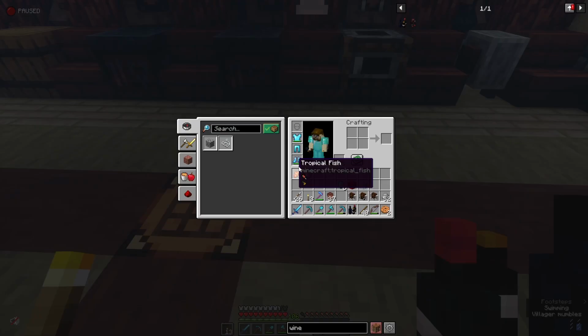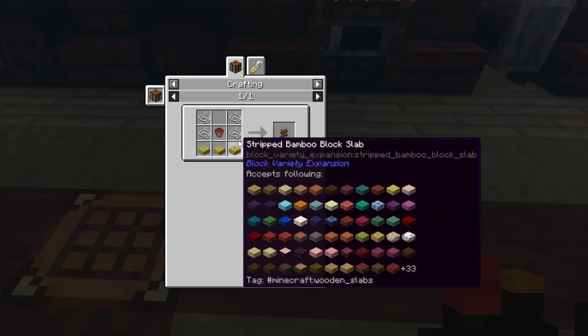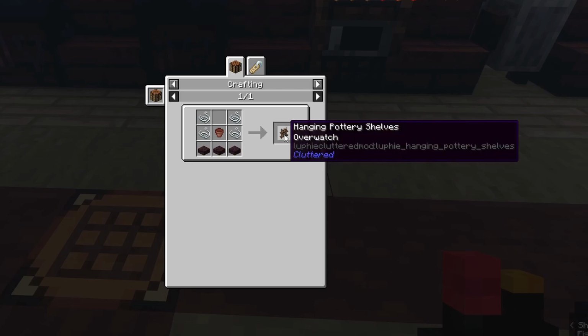There's also one other thing I wanted to make, and that is right here, this hanging pottery shelf. The hanging pottery shelf is also part of the Cluttered mod, and what we need here is just 3 slabs, some string, and a flower pot, and we can make this rack of pottery shelves, which I think would look really cool down there as well. So let me get a couple of those together.